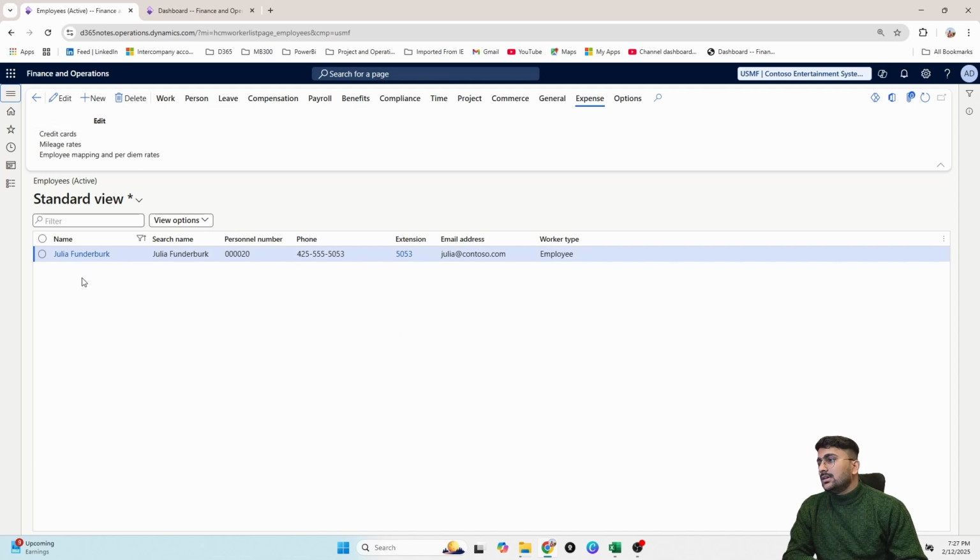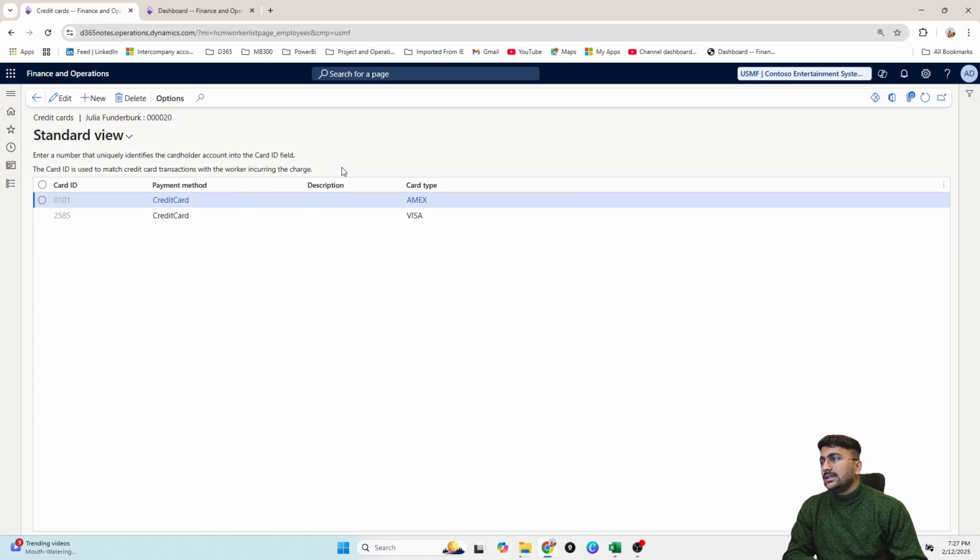Select this employee, click on Expense in the Action pane, and here you will see credit cards. Click on credit cards. Now you will see the existing credit cards mapped to this employee. After that, you have to create a new credit card for this employee.